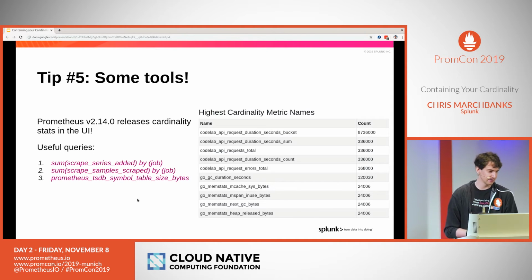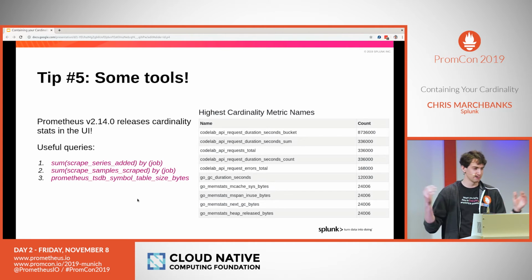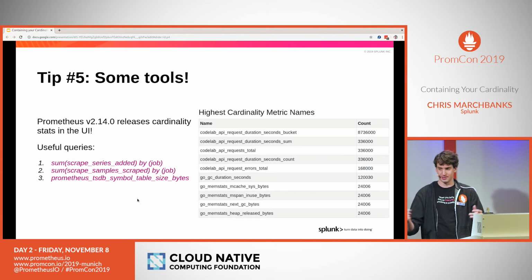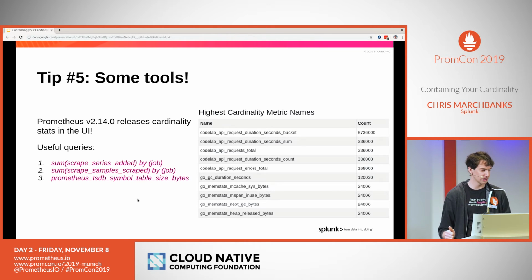There are other ones of these, such as the cumulative size of all your label values. As I said earlier, I had an issue where the full error messages were being put into my Prometheus labels, and it exploded very badly. This was the only place I could find, another one of these UIs, where you will actually sum up all of that, because it didn't even show up in my top 20 highest cardinality metrics. It was completely different. So yeah, check this out.